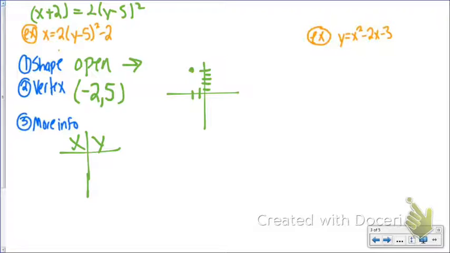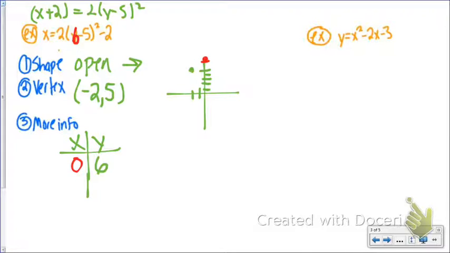So what I'm going to do is pick some easy y values, like I'm going to start with 6. Because if I plug in 6 to my original equation, that gives me 1 squared times 2, which is 2. And actually here, let me plug it into your original there, make it a little easier to see. So that's 2 times 1 minus 1, which gives me 0. So when x is equal to 0, y is going to equal 6.